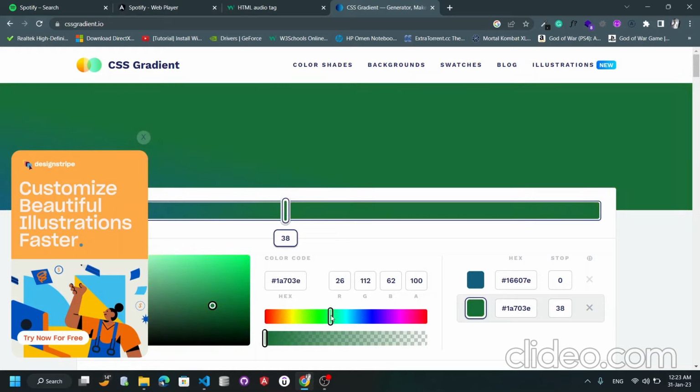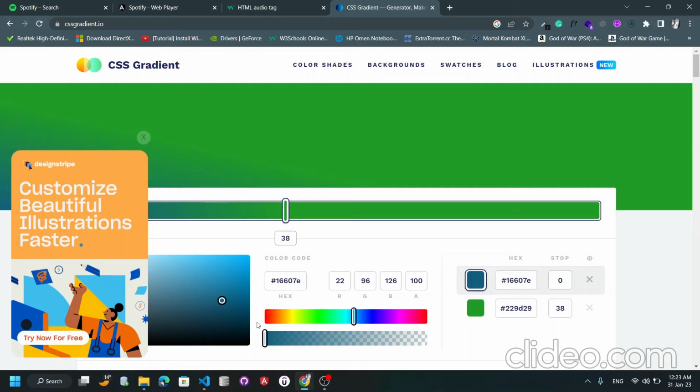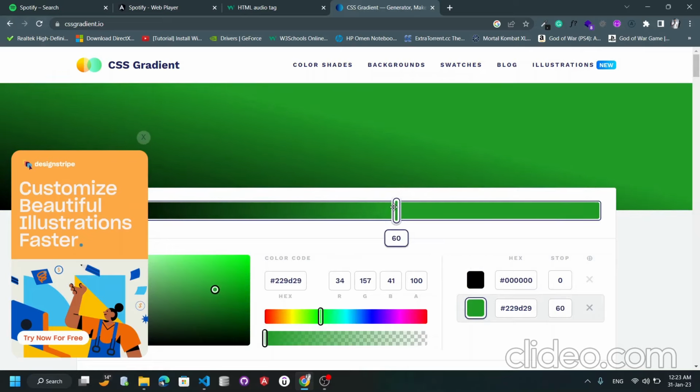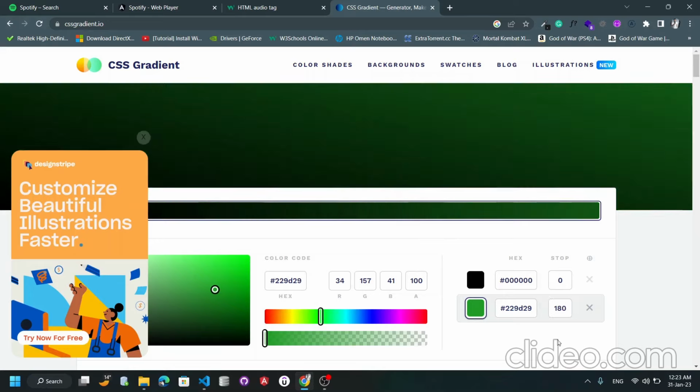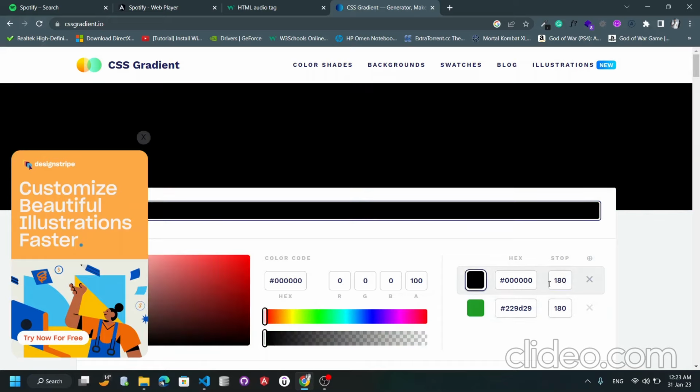Let's say a green. I'm taking green with a color of black, like this. Okay. And now I want to rotate the degrees. Let's say the green is 180 degrees. Okay, and the 0 is also 180.